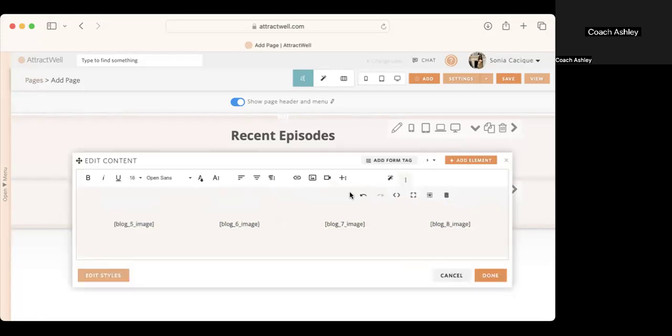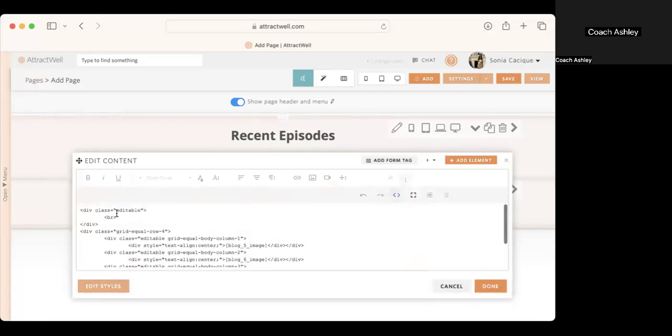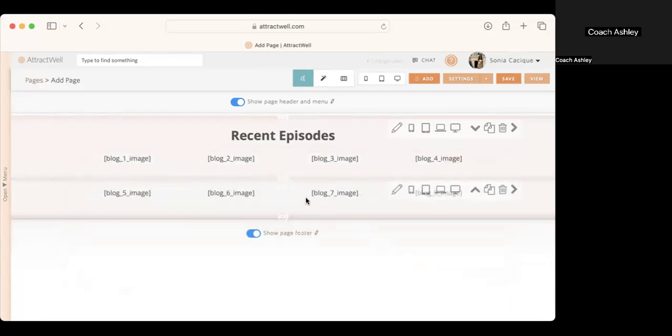Sometimes it just helps to play around with this. And again, I'm not a coder. I'm unqualified to speak to this. Let me try just deleting that. Aha, there we go. Got rid of him. That's what we wanted. All right, so now I'm going to double check our code here one more time. Or actually, I'm just going to hover over and you can see that there is no space above or below these. So it's all quite minimal.